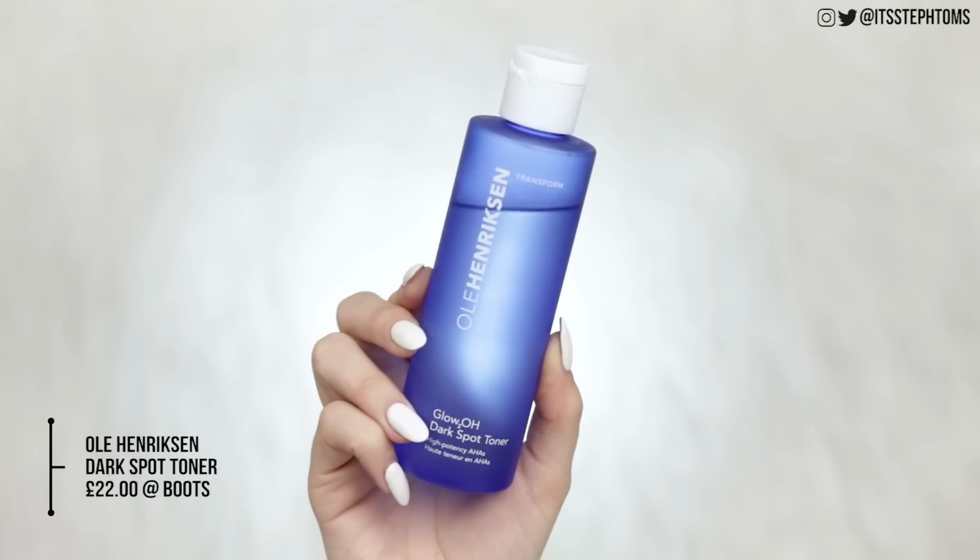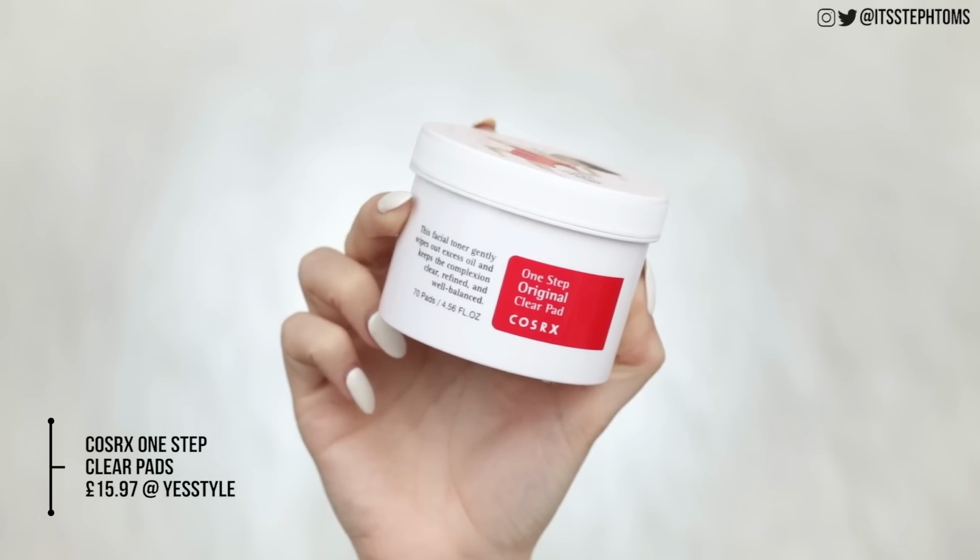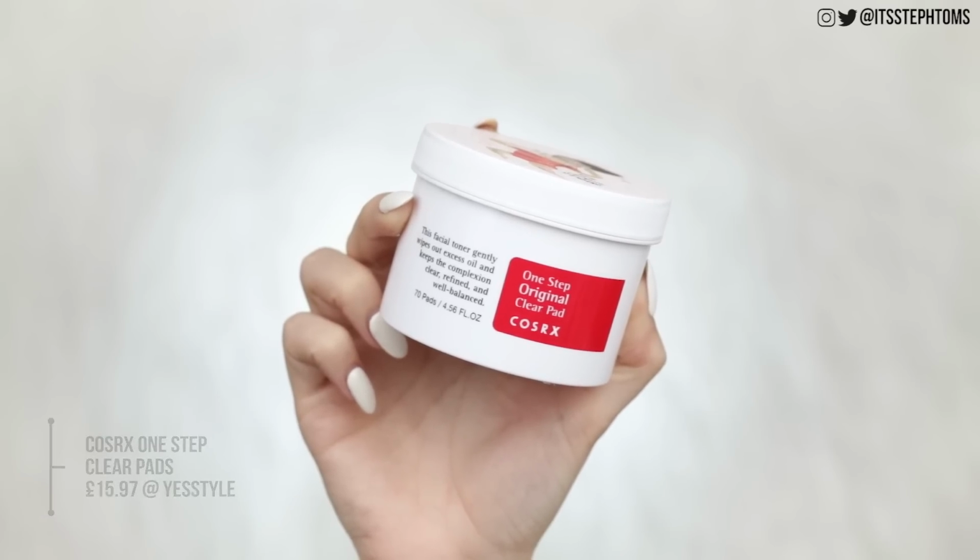So when it comes to toners, I tend to use 2 different sorts of toners. We have the Ole Henriksen Dark Spot Toner here. It's called the Glow 2.0. And then this one, I don't even know what this is called. It's the COSRX, I think that's how you say it, 1 Step Original Clear Pads. You've got this crazy man on the front there.